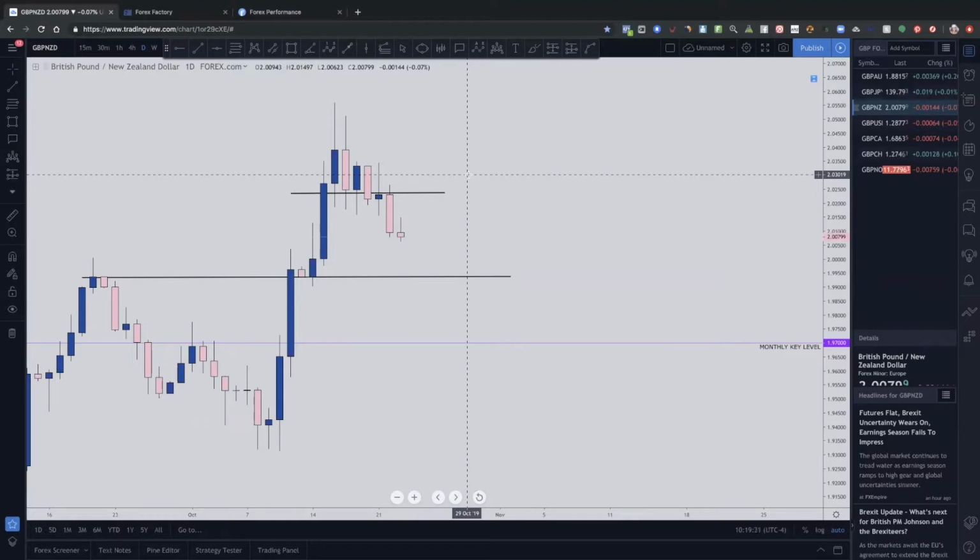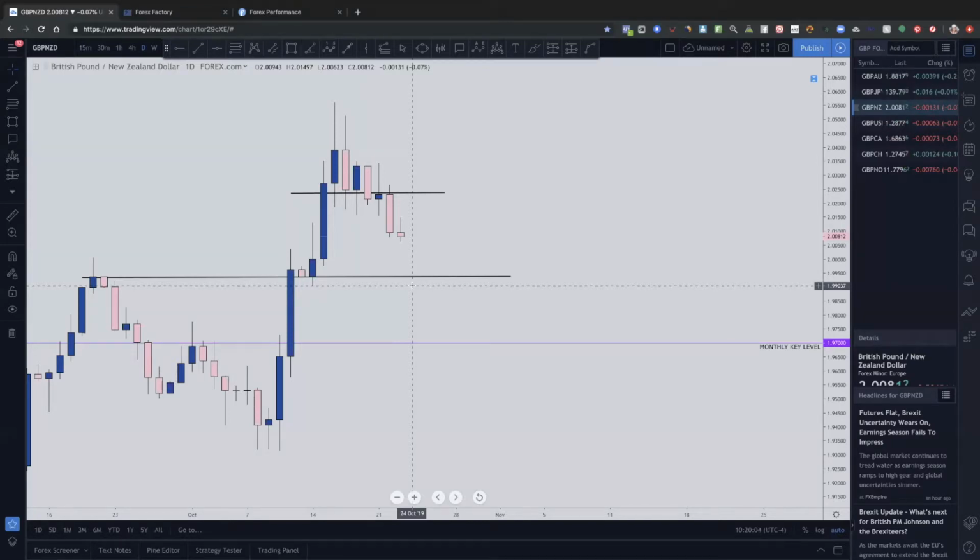But this was a really, really nice setup. And we know, if this comes down to this structure, what are we going to wait for, a continuation if that's going to happen? The break and retest. I'm going to wait for the break and retest. And since I'm doing this on the daily, I want that break to occur on the daily, because I'm marking it up on the daily. Then if I want to go on a smaller time frame for a retest, I can do that. I personally have been programming myself to just wait for daily confirmations.